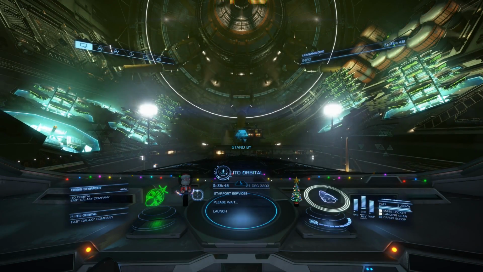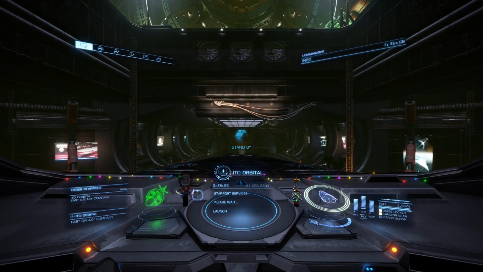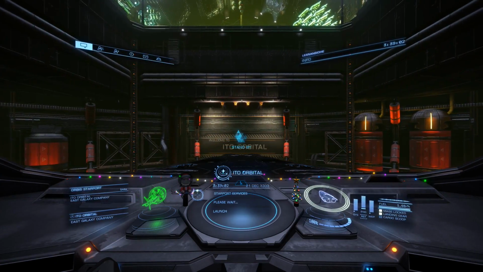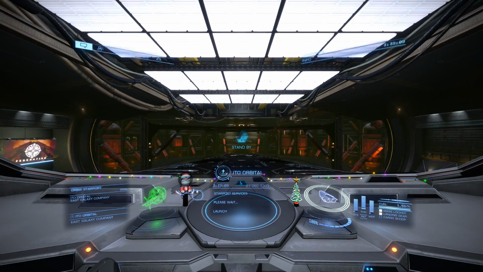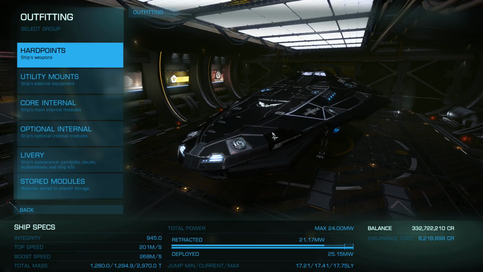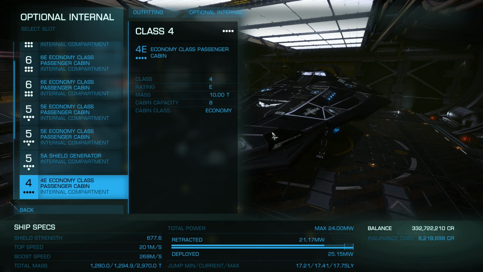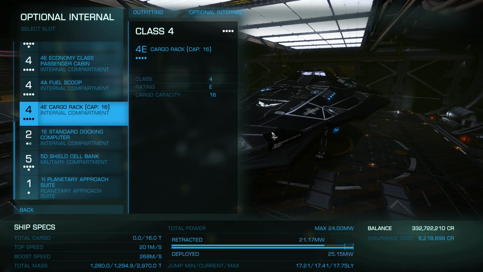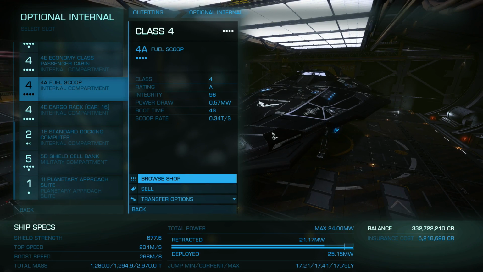So what you do is you take your Anaconda and you fill it with cabins. You can fill it with luxury cabins, first class cabins, business cabins, or economy cabins, depending on what kind of clientele you want to ship around. So to make the money, though, what I've done is I have actually filled it up with economy class. And so then what I'm doing is I've got nothing but that except for a cargo rack. Now, I don't need the fuel scoop because I'm not going out into space much. I'm only going to make one jump.